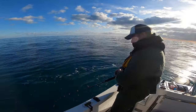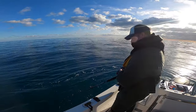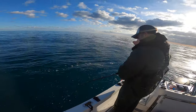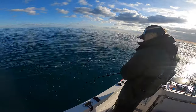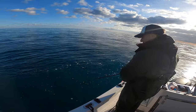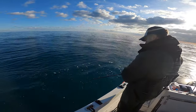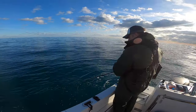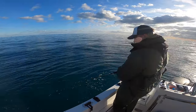Okay, we're going to do it once or twice just to see how the lures work. It's not quite accurate because you've got fish on. Ooh, what happened there? Yeah, fish on. Fish on, guys, but I think it's just a small thing. I don't really know what it is. There's a bit of weight to it now. Yeah, he's woken up a little bit. Maybe it'd be another gurnard or something.